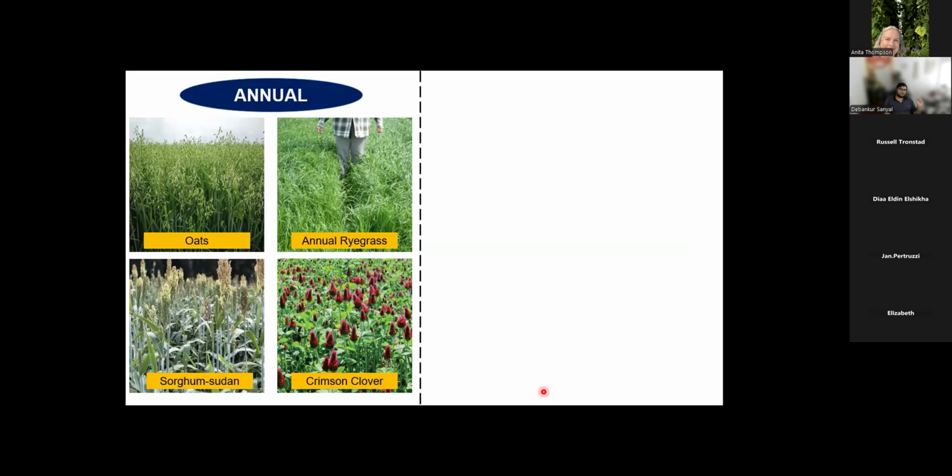oats, ryegrass, and sorghum Sudan, they are grasses, while the crimson clover is a legume that can fix nitrogen. The carbon trapping capacity of these crops is different, as you can see from the biomass they produce. The more biomass they produce, the more water they would potentially require, because biomass is a factor of water, carbon dioxide and sunlight. Now we have plenty of carbon dioxide and sunlight. We don't have plenty of water. So the biomass you produce will be directly proportional to how much water you put.